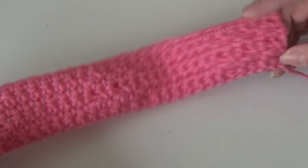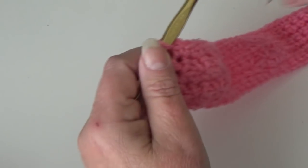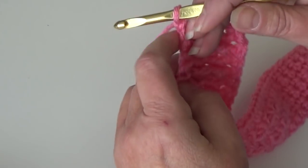This is the back of your work. This is what it should look like. We're going to chain one. We're going to turn our work.